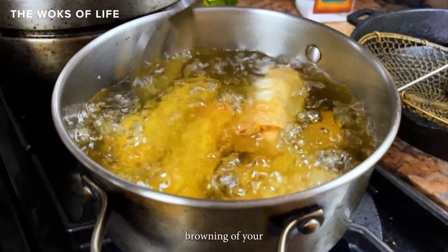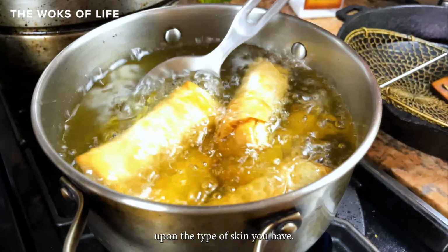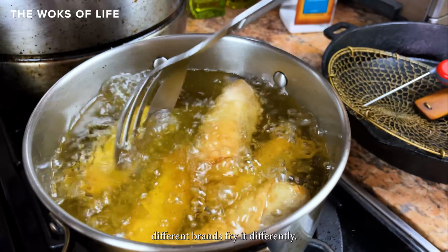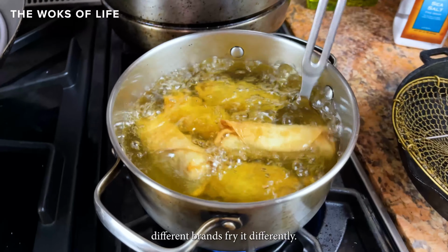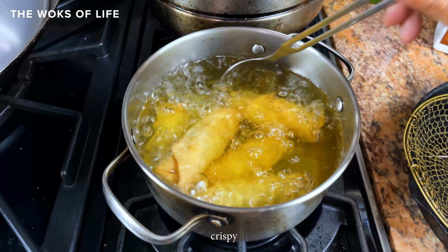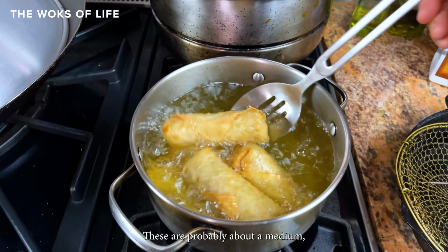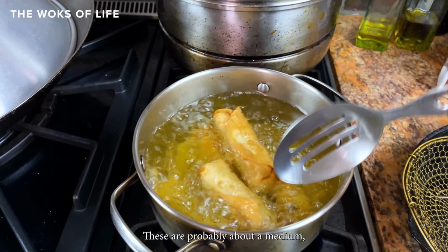And you know, the rate of browning of your egg roll is also going to depend upon the type of egg roll skin you have, quite frankly. Different brands fry differently. Some fry a little bit more crispy and bubbly, and other ones fry a little bit less bubbly. These are probably about a medium.